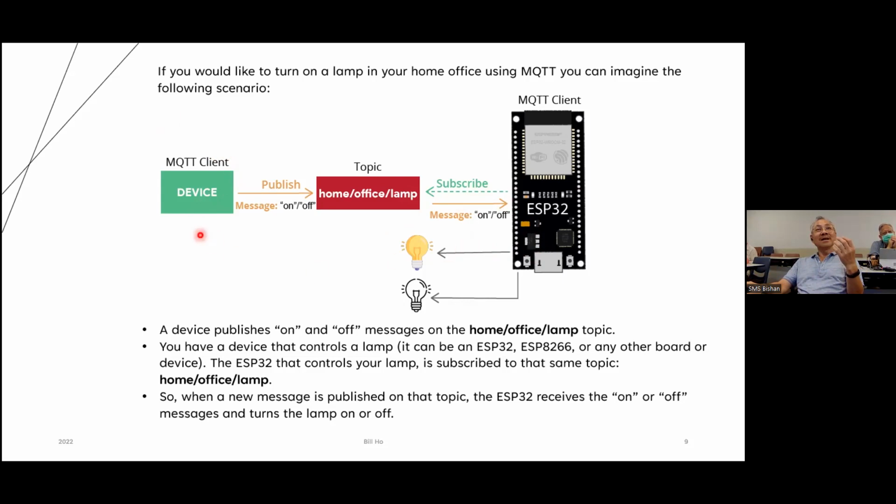Again, if on your handphone you say turn off the lamp now, then you drop this message onto this topic, and the one who subscribed sees an "off" message, so he turns off. So it's the same control. It can be as simple as on and off, or it can be temperature or anything else. It all depends on how you play around with this.